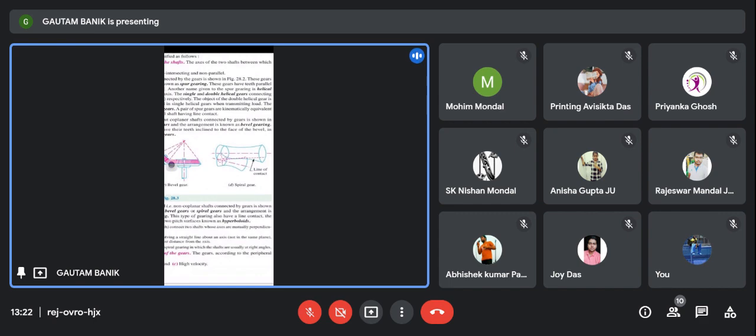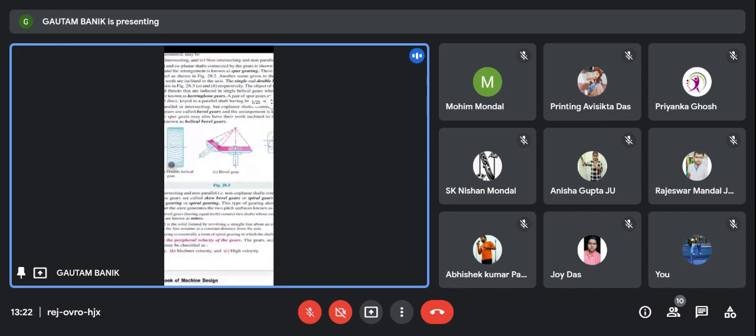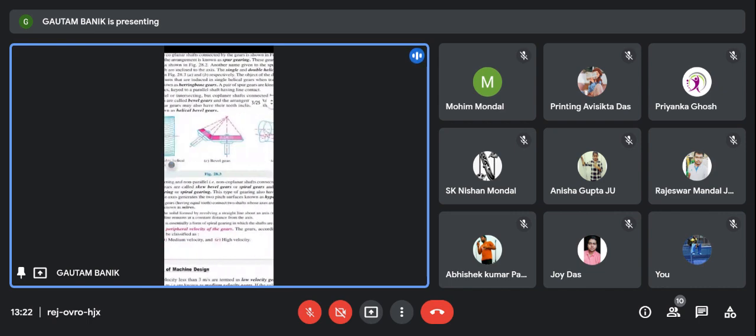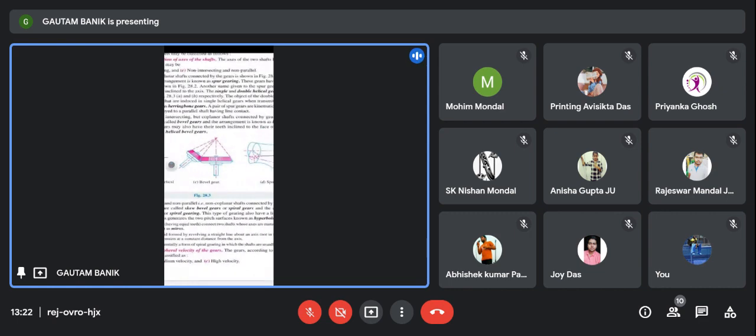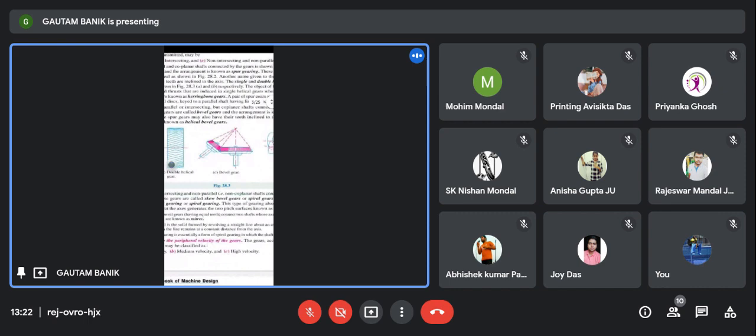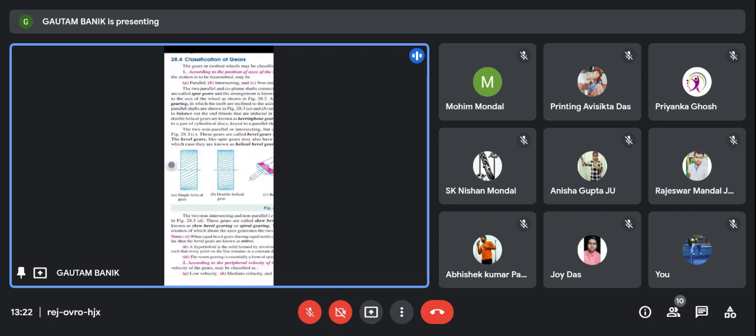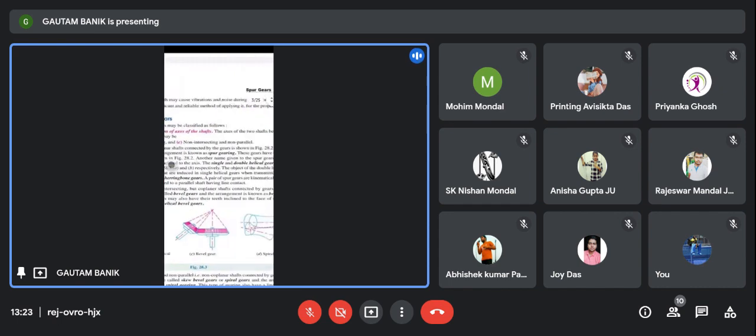Also the spiral gear, which is spiral and helical gear. That is required for non-intersecting, non-parallel shafts, where the axes are non-parallel. Here we will study the spur gear chapters. A spur gear is a straight gear whose axis is parallel. The axes of the two gears, or the shafts, will be parallel.